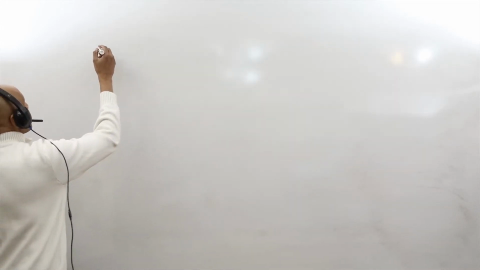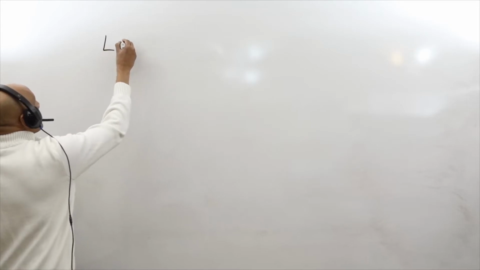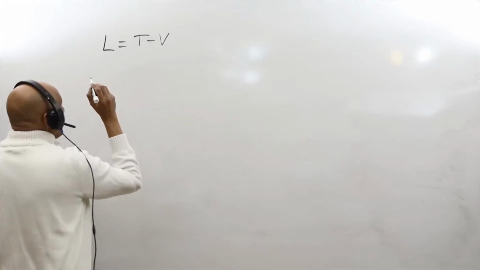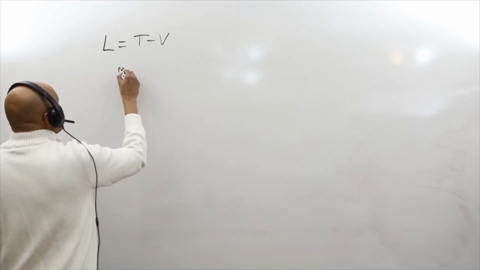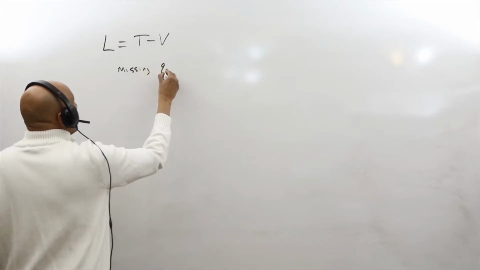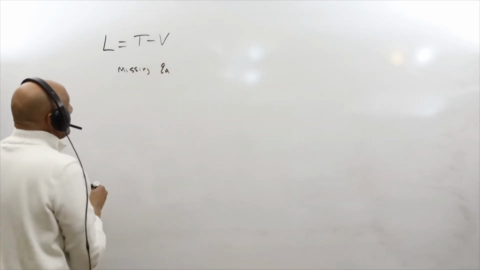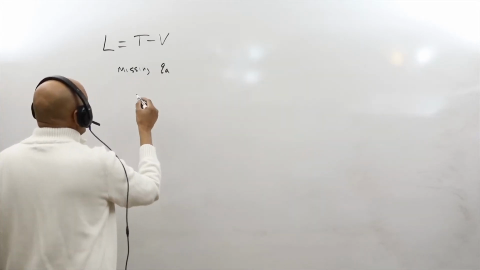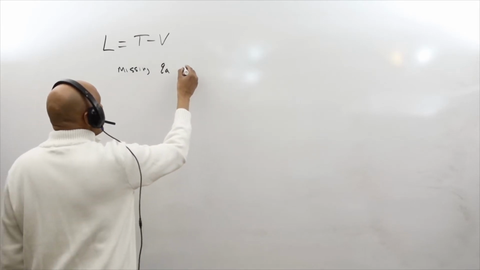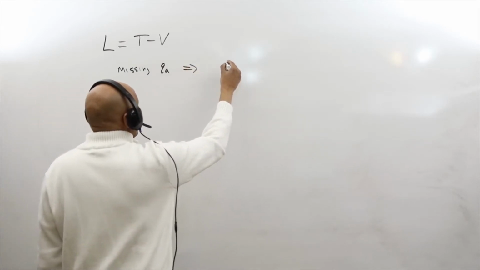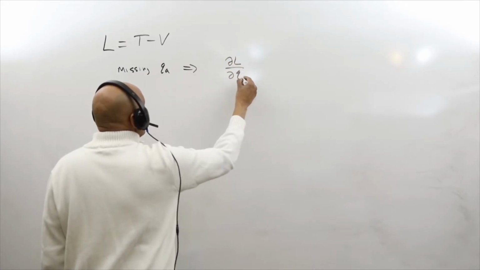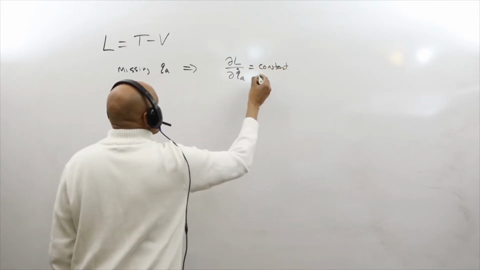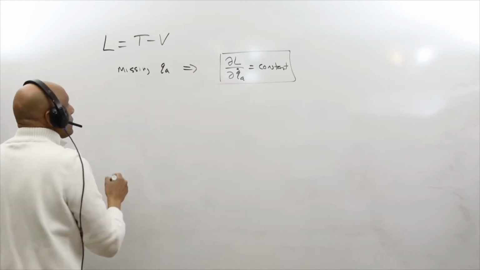The Hamilton H function was basically, if you remember, we have a Lagrangian, which is kinetic energy minus potential energy. The main idea was that if you're missing one of the coordinates, Q_A, there might be a Q_A dot but not Q_A. And if it's missing, then this leads to a conservation principle: the partial of L with respect to Q_A dot is equal to a constant. It is a constant of the motion.